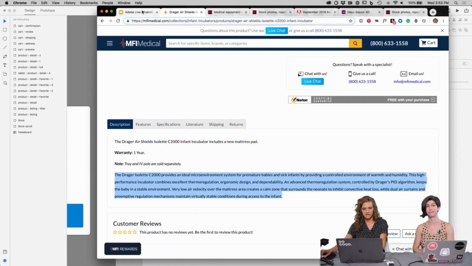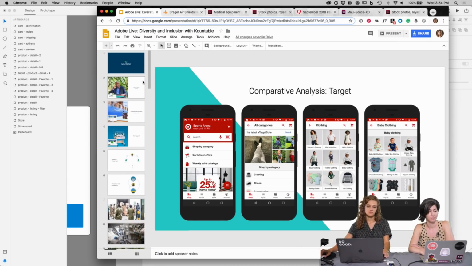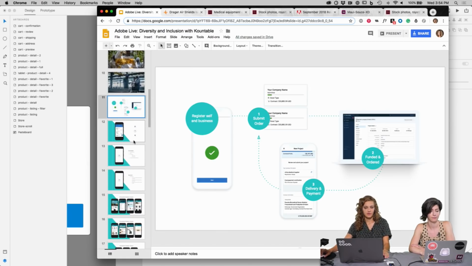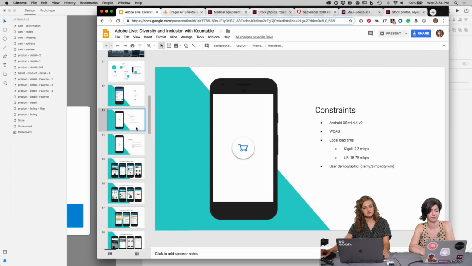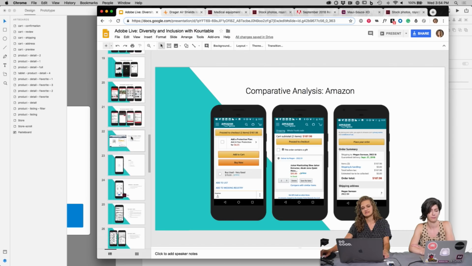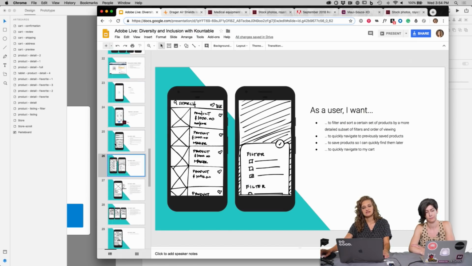Yeah, so day 1 we talked about what Kountable is, what we do, and a bit about the process of how we were going to create the store experience. So we talked about constraints, we did some research, some comparative analysis, as well as job stories and sketches.